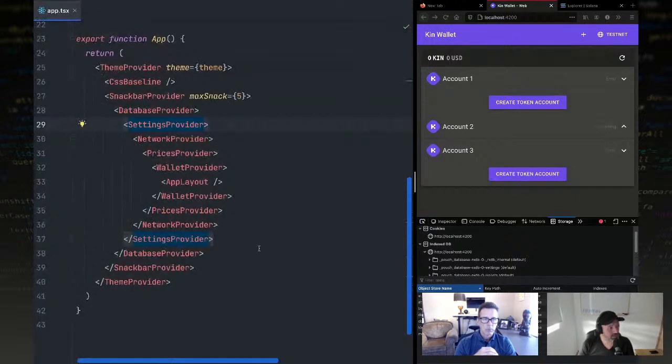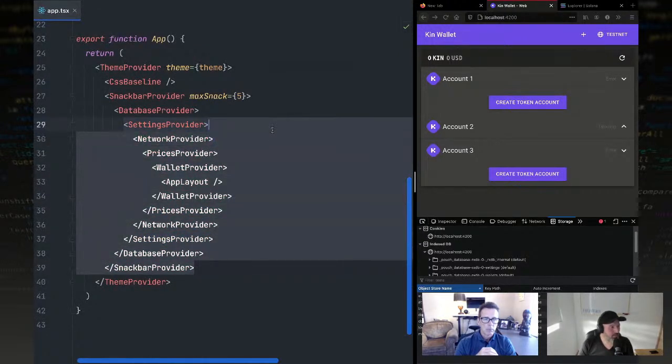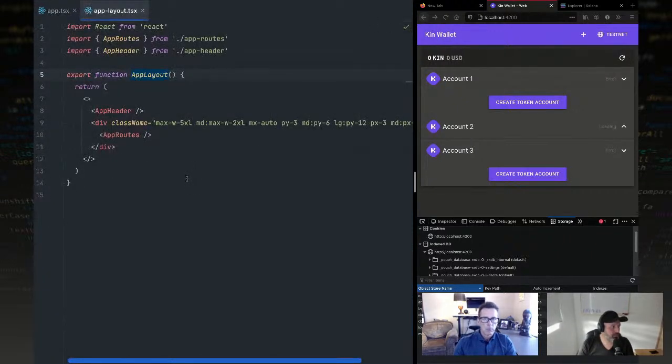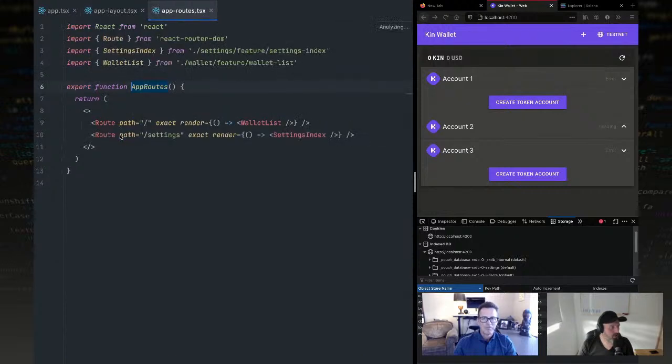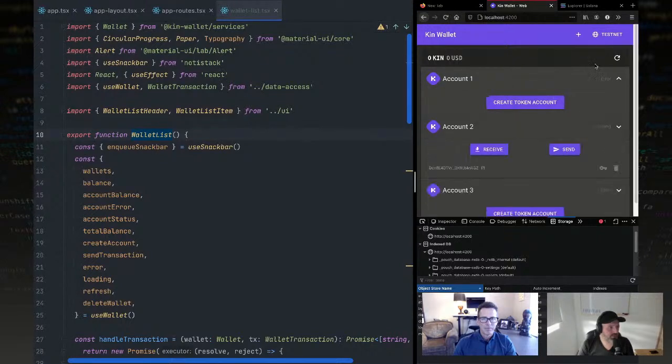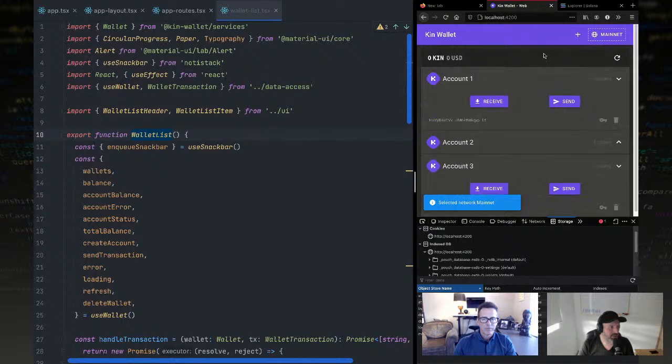So this is the classic. I promise there's one other one. I want to quickly go over the other problem that we have, which is a classical one in React, called prop drilling. Now I'm going to go down here, and eventually we'll get to the wallet list component, which is this component. And if you see, for instance, here inside, I'm going to switch to mainnet, so I'm having my UI be at least a bit reasonable.